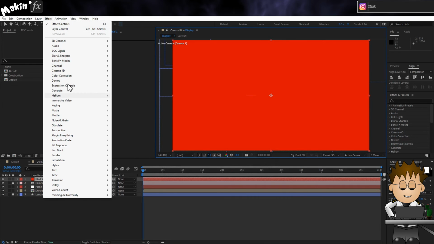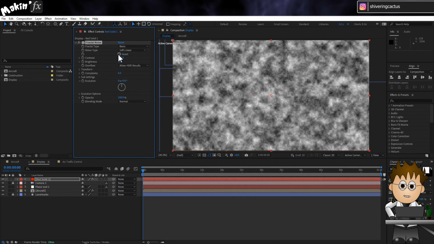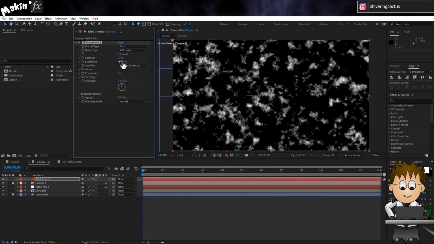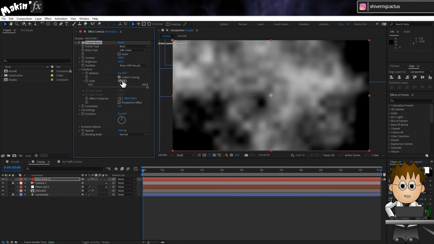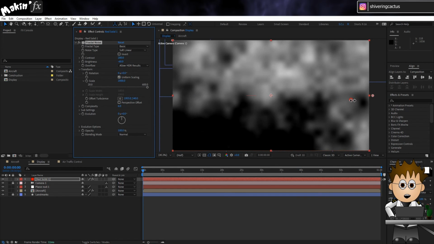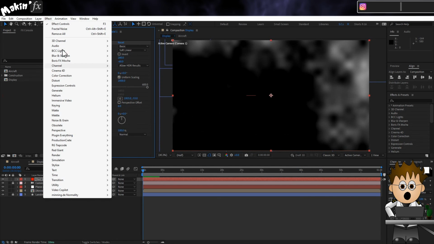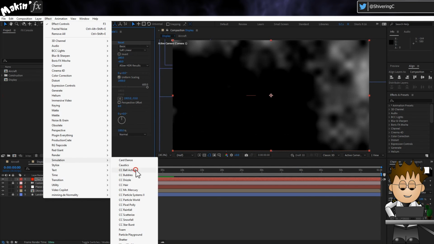To add some storm clouds, create a new solid. Then go to Effect, Noise and Grain, Fractal Noise. Set the contrast quite high, say 280, and drop the brightness to -60. Expand Transform and up the scale to 2000. Then you probably want to use the offset to move any noise off center. And you can keyframe the offset and evolution if you want to imply changing weather, but I'd go subtle with it.